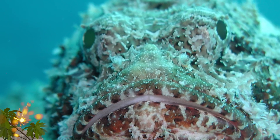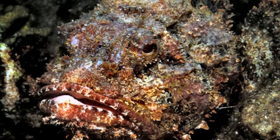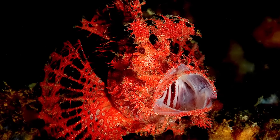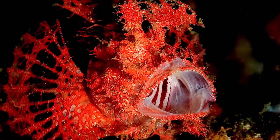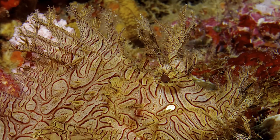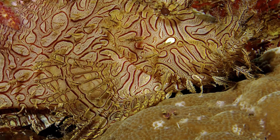This is a scorpionfish, but in the photograph by Kay Pachy, it appears to make the creature look like it's on fire. The brilliant orange coloration almost makes it appear like a demonic goldfish, but its scary appearance actually helps it hide in seaweed, where it waits for prey. If you look closely, you can make out the animal's eyes and mouth. Not so easy to discern are its sharp spines, which are coated with a toxic mucus. The scorpionfish family includes some of the most venomous species in the world.